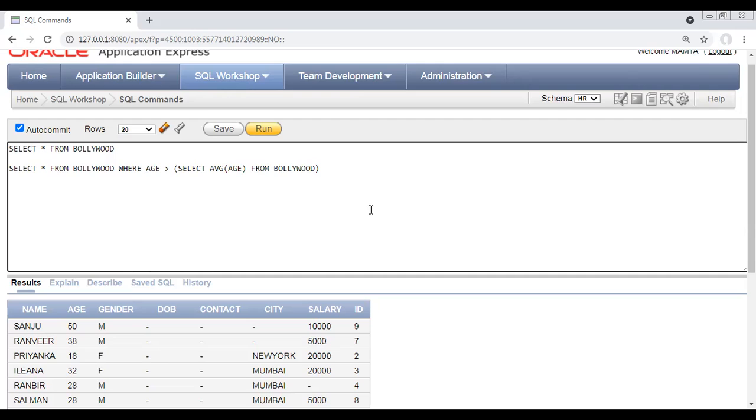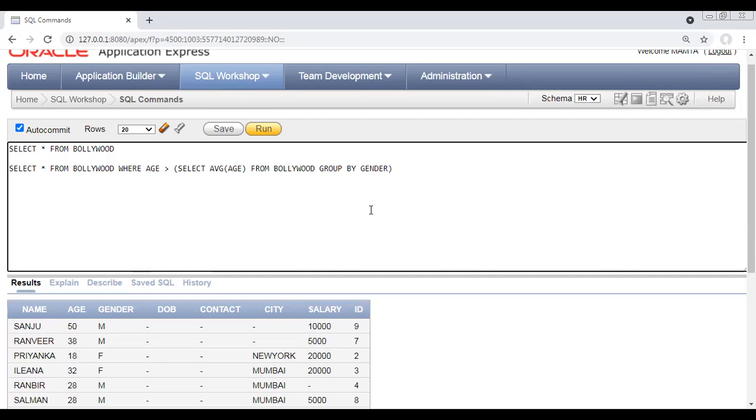Okay, so most of you have thought about group by. I'm sure that whenever this question is asked, most of the people who have understood group by think about it and write a query something like this: group by gender.